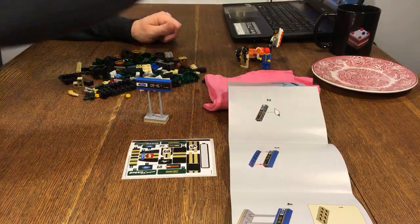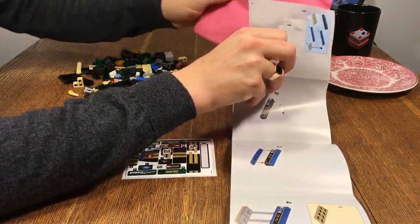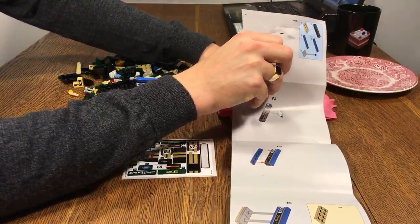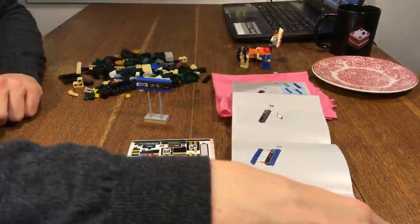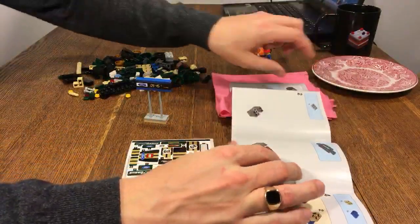Steve Drake asks, have you got any advent calendars? And the answer is yes, I have two. I have the City one and I have the Star Wars one. And if you follow my Instagram, you'll see that I try to post pictures of it every day.